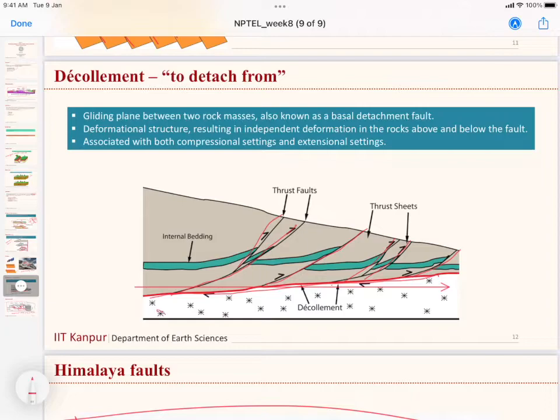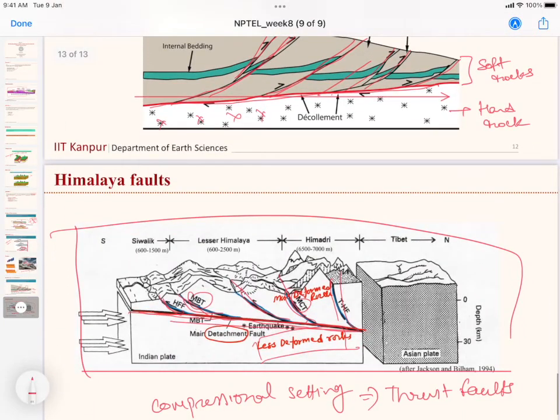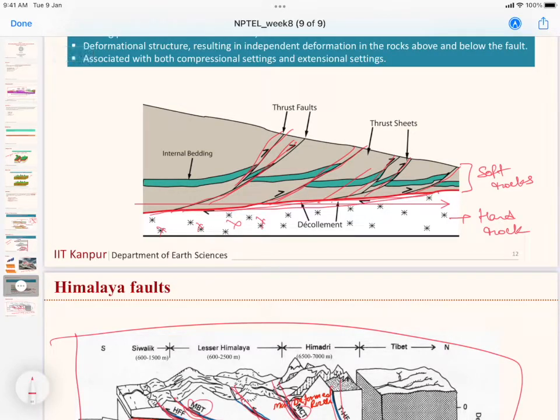Here also this star is indicating that this rock lithology is hard rock, and here this above part of the rock is the soft rocks, and all these small thrust faults that we are seeing over here, if we talk about the Himalayas, are originating from this main boundary basement fault or the main thrust fault. I hope this is a very important topic and it is clear to all of you. If not, you can ask right away. So, is this décollement clear?